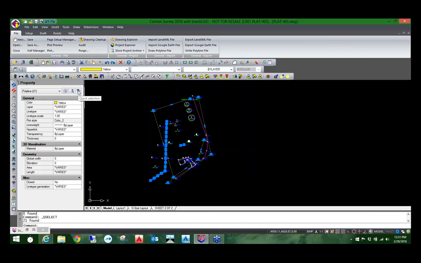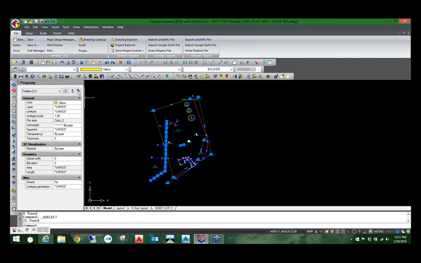Sometimes I want to delete an object, right? And I might pan around my drawing looking for a particular object to delete, and then I find out I missed one. Well, I could actually search for it here under quick select, and I'm almost guaranteed I'll get all of them selected, and then I can just hit the delete key or the erase command. So it's a really nice function. It also helps me find things that are hidden in the drawing.